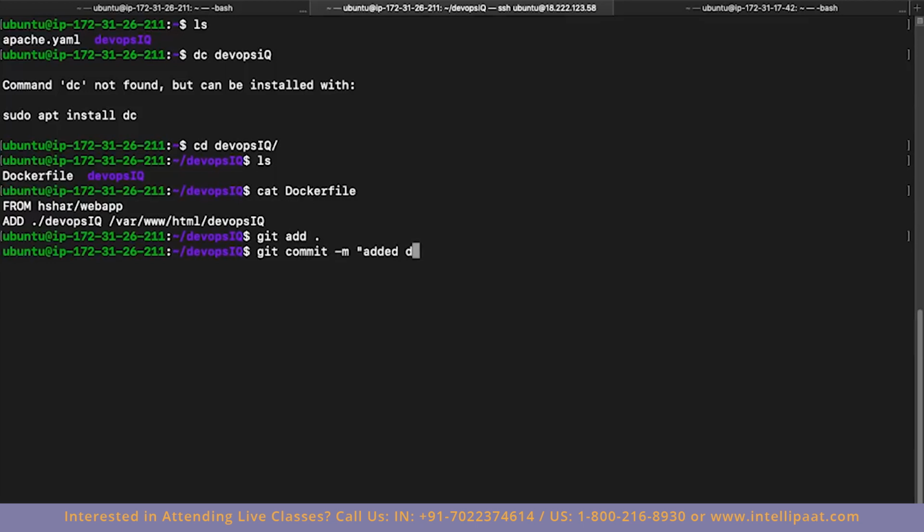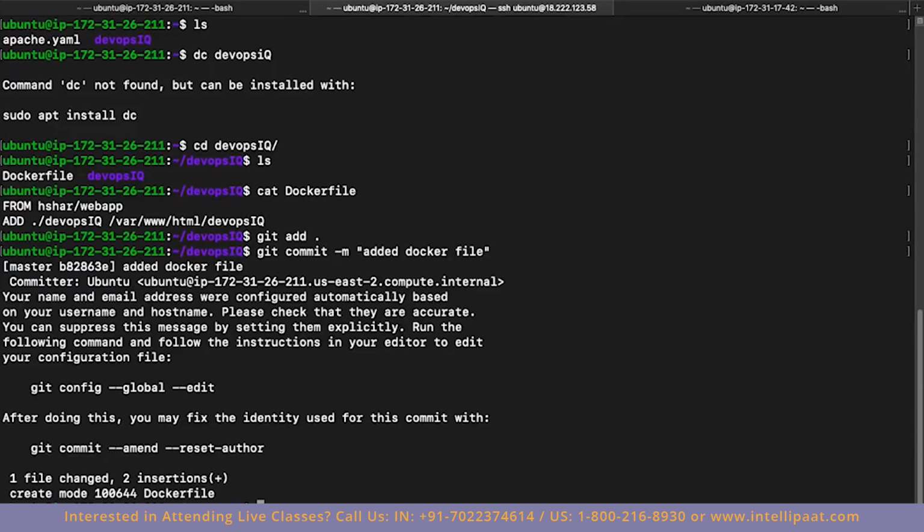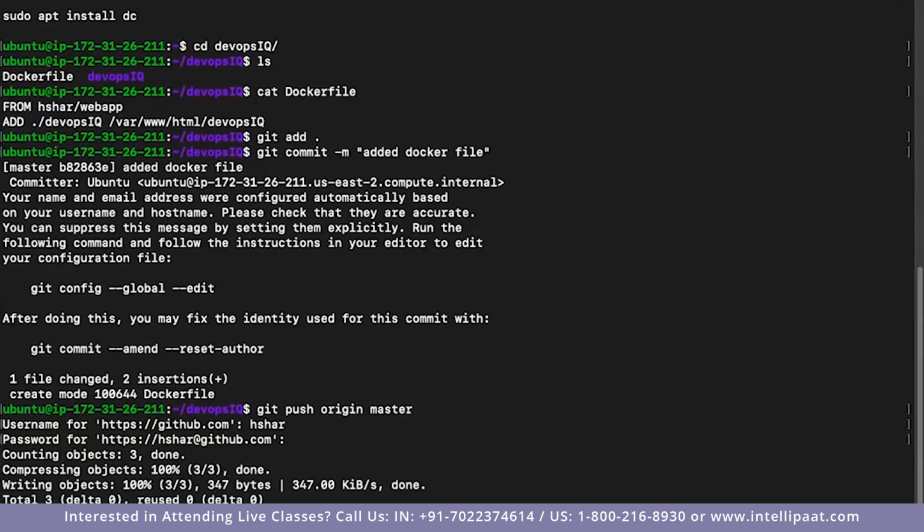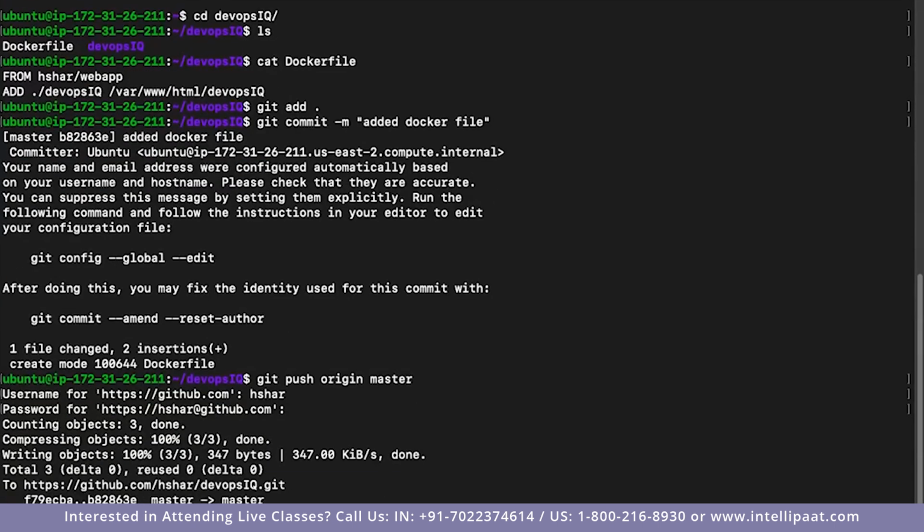And let's add the message that we have added a Docker file. Great. And now let's push it to our remote repo. Great.